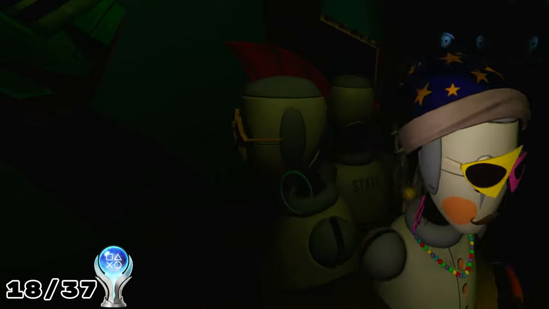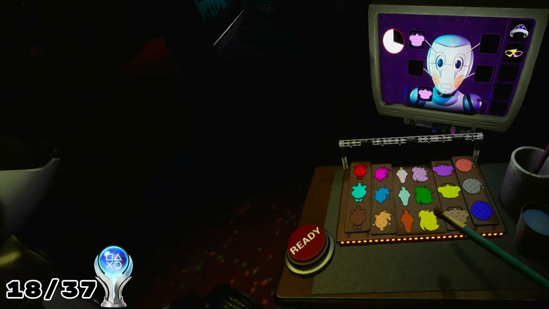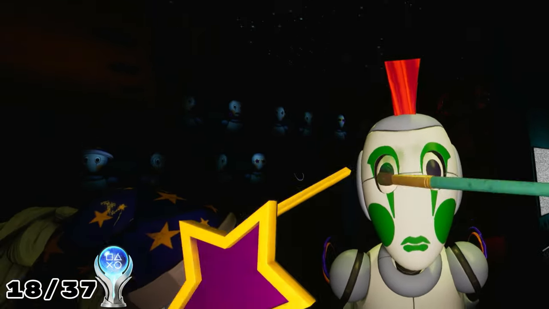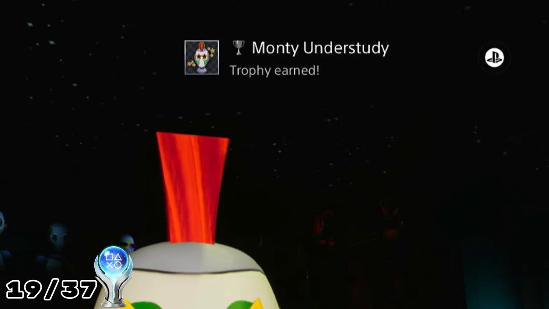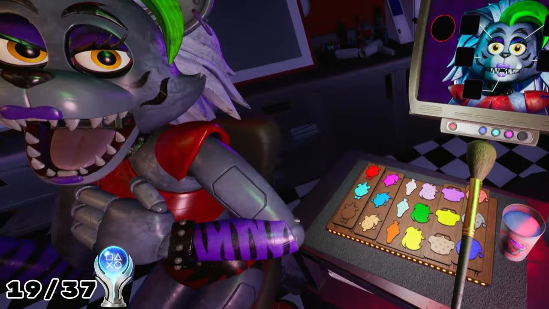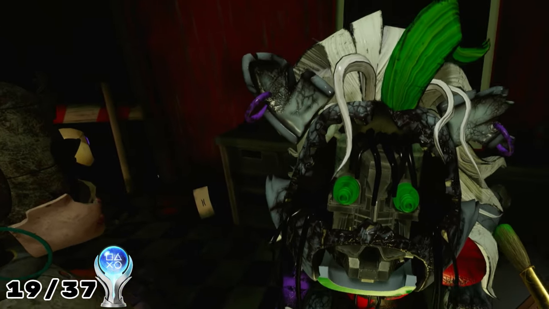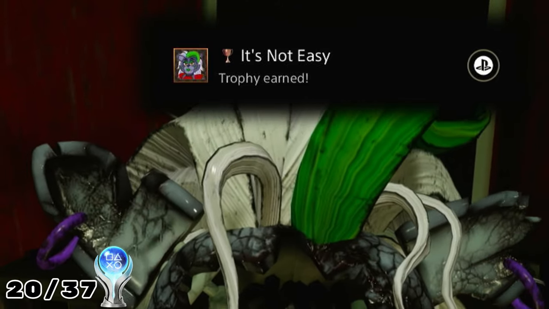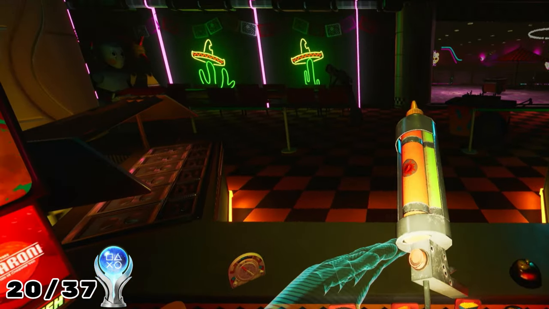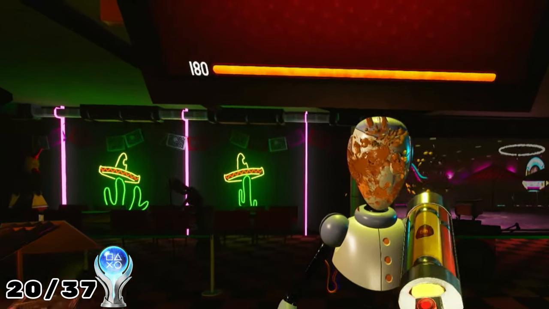I went back to becoming a makeup artist again, and I had to give this bot a Monty makeover. Oh, Monty, yeah, there you go. Now since I gave the bot green makeup, I also had to do the same for Roxy and Shattered Roxy. There we go, it's not easy. I went back to El Chips again, so I could be a little bit disrespectful, but I squirted some sauce on the customer.